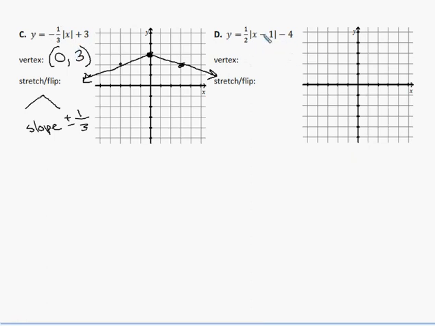Okay, for this next one, it has 3 different transformations here. The vertex, remember, is the opposite sign of this one, so that's +1. And then the y-coordinate would be -4, because you'd keep it the same sign. The stretch, it's still going to open upward because it has a positive coefficient. But the slope of those sides is going to be positive or negative a half, which means it's going to go up 1 over 2, down 1 over 2 from the vertex. So 1, -4, there's the vertex point right there.